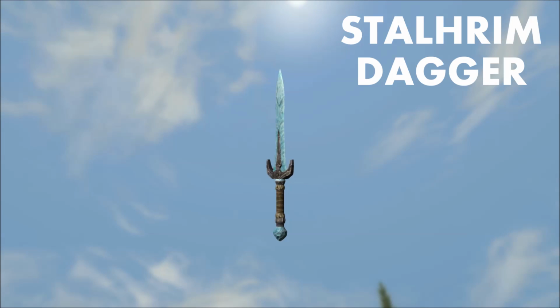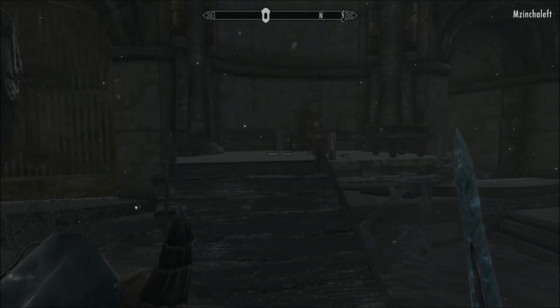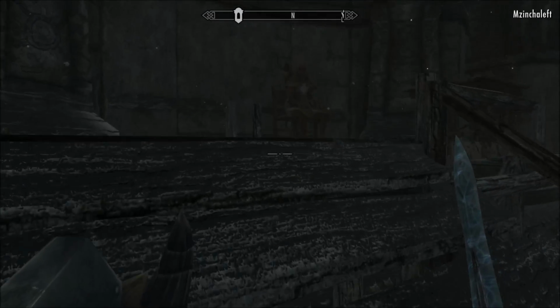Number 2, the STALHRIM dagger. So as you may know, STALHRIM weapons got added with the Dragonbone DLC for Skyrim and also come included with Skyrim Special Edition. While I've found STALHRIM weapons to be okay as far as other weapon types go, the STALHRIM dagger is actually pretty good.